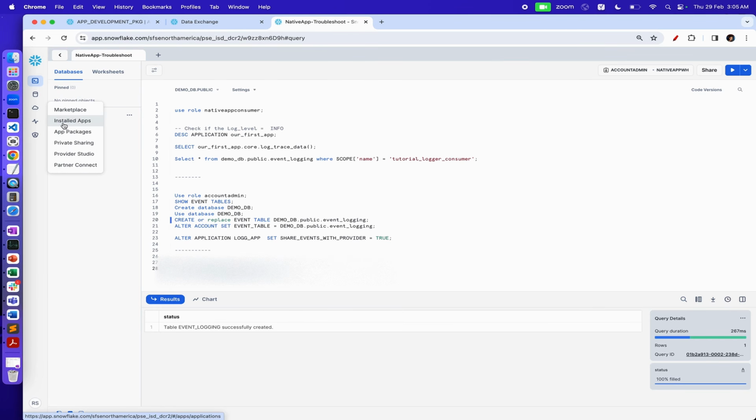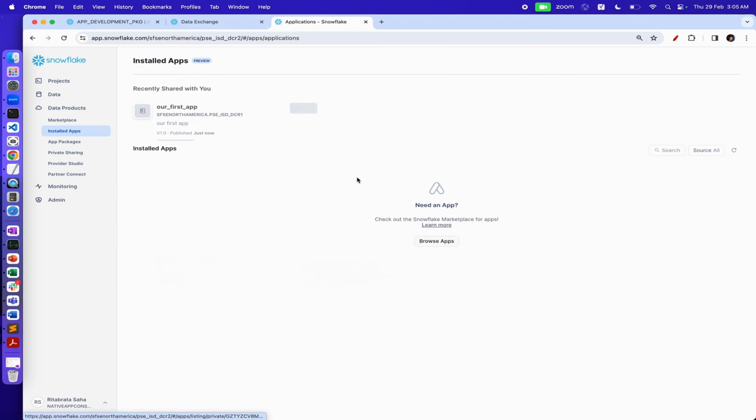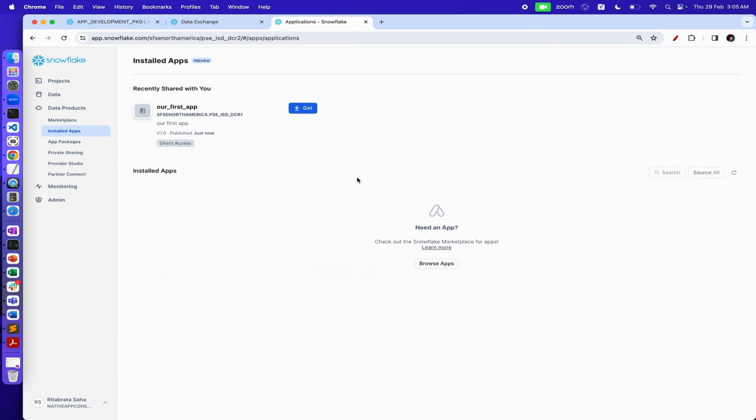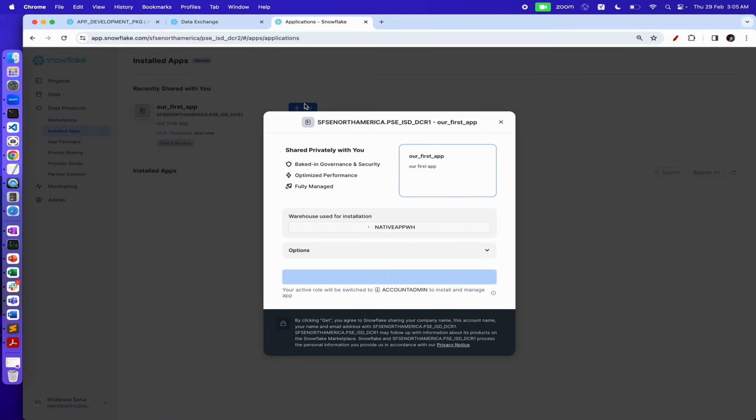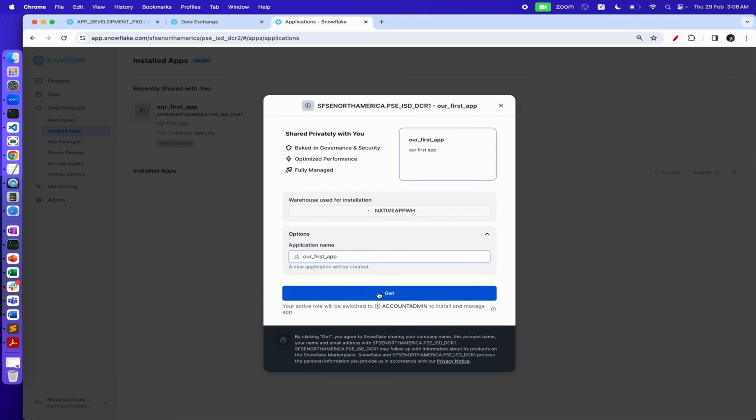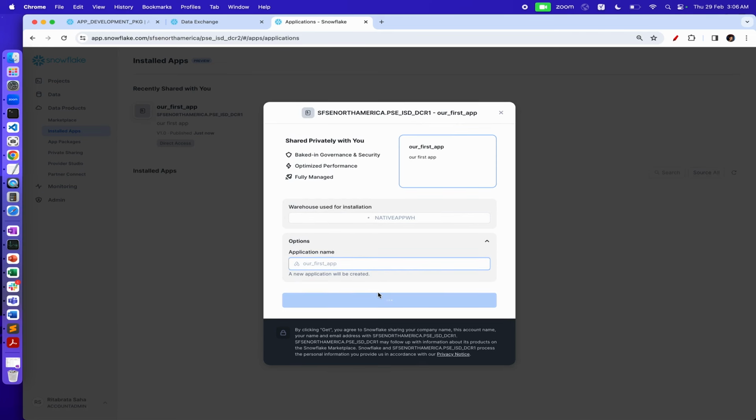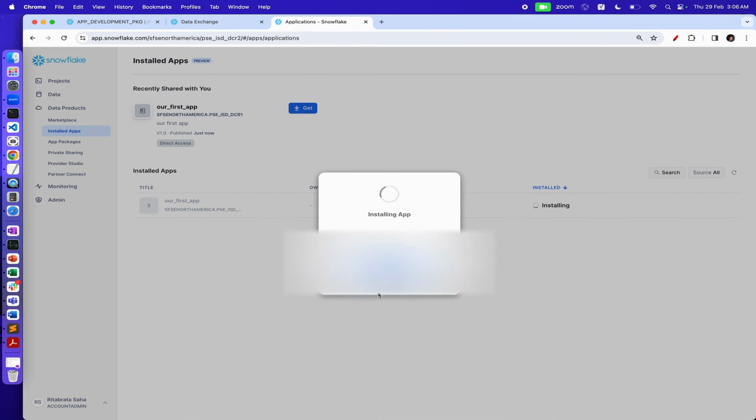Let me go back to my installed apps. I should see our first app coming up over here. It's time to install it. Yes, I'm going to install it, and it is getting installed as an account admin.